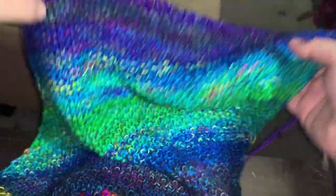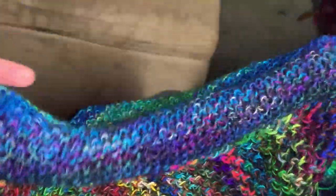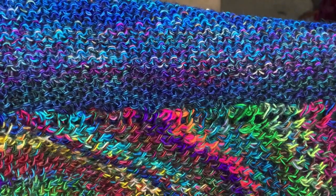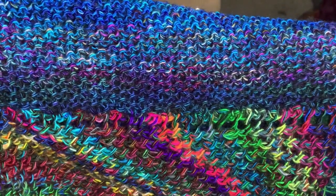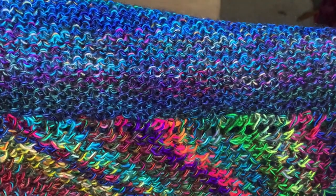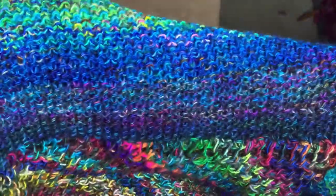So you can see for this one, I started out with, first we picked up stitches along the edge of section one, and then I just started out with a really, really dark color. And how this fade works is basically you swap out one strand of yarn. You're always holding two together, but you swap out one for another as you work your way up the fabric.